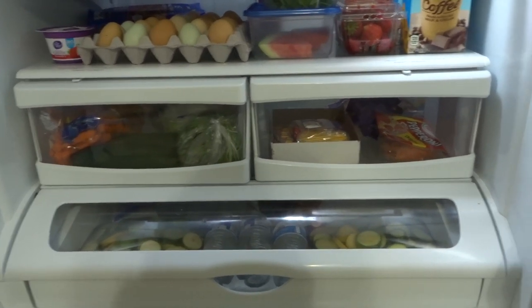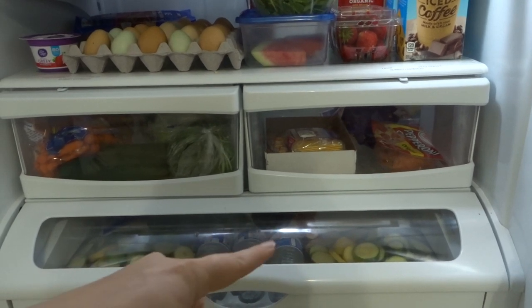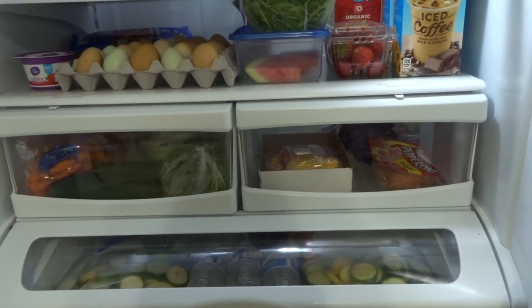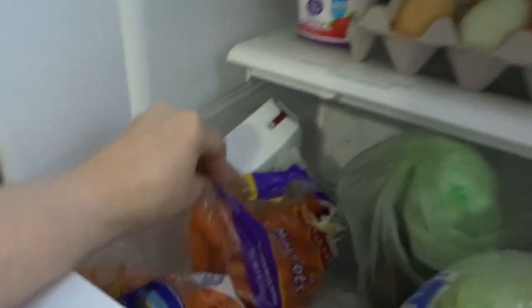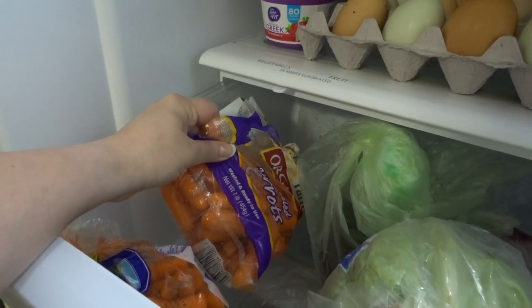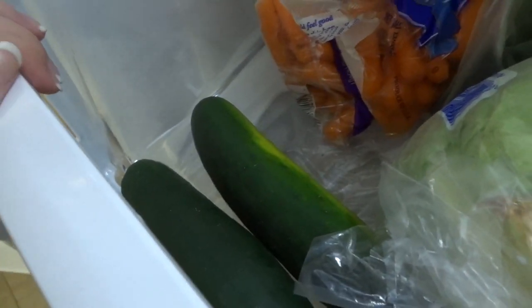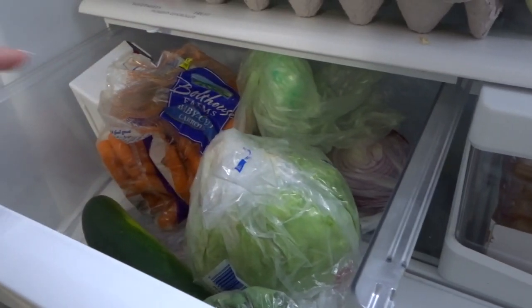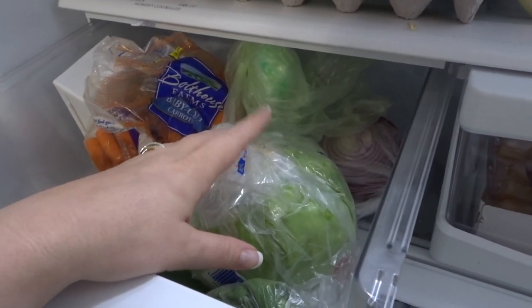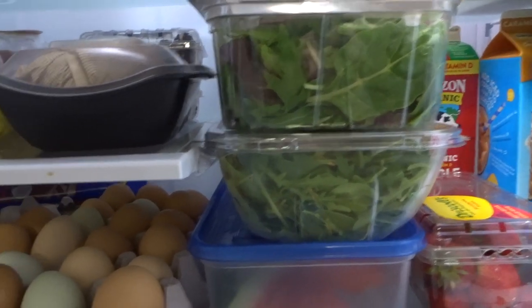As you guys can tell, I have three drawers down here and I'll show you what's in here. I usually try to put vegetables, any kind of cheese or lunch meat in this drawer, and then this drawer is kind of a hodgepodge depending on what I need it for. This first one has baby carrots because my guys are obsessed with carrots — I usually have baby carrots and a regular carrot too. I have two cucumbers in here and a thing of iceberg lettuce. I always keep this on hand because we have tacos every week, and both my husband and my son love their tacos with just meat, cheese, and lettuce basically. So I always keep iceberg lettuce on hand. I try to get them to have more nutrition with these other greens, so that's why I buy them — I kind of mix it. Don't tell them.